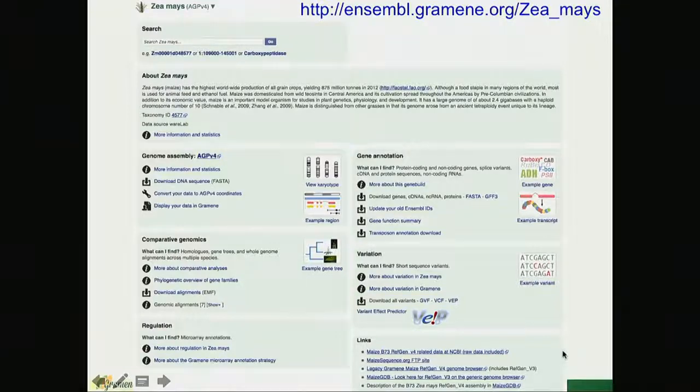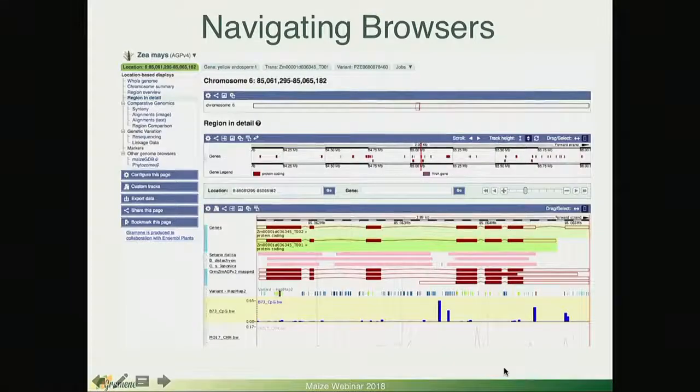So now let's go to an actual view of the browser. And over here we have additional links that may be interesting for you. We are going to navigate the Ensembl Browser, from the maize species page.